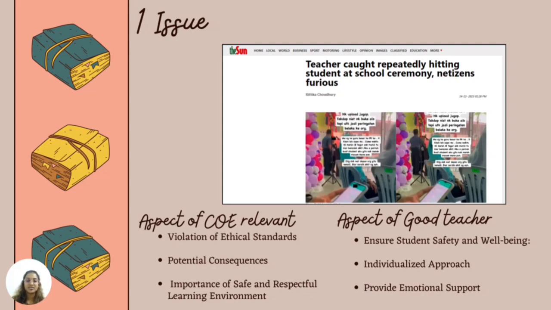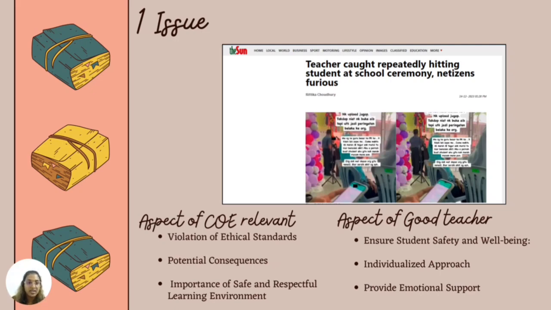Whenever the national song plays, the student is not steady, doing something, laughing, because the student is not an older person. He is just a standard one student only. So the students don't know how to behave. Moreover, this is the first day of school, so the student doesn't know how to behave. So the teacher must handle the student in a proper way, not hit him.